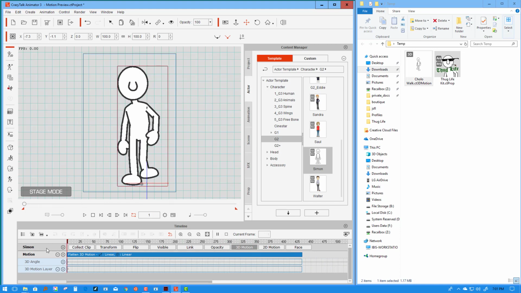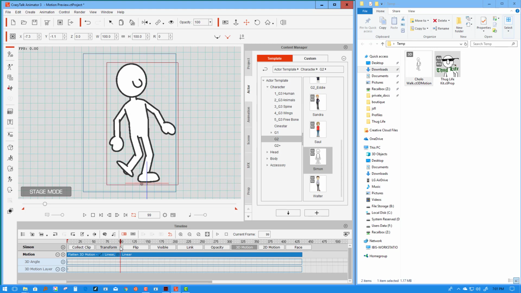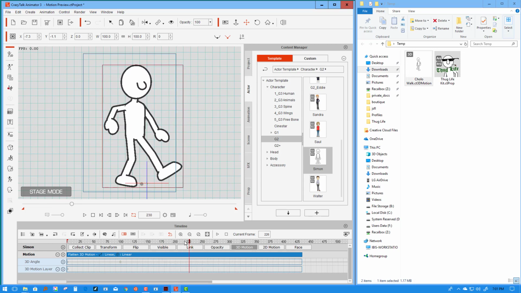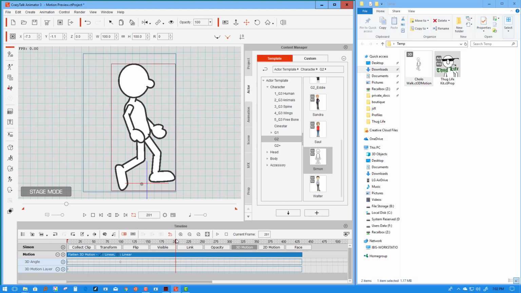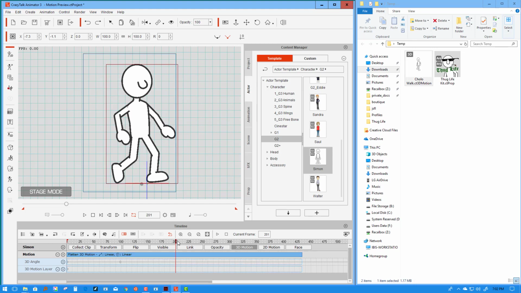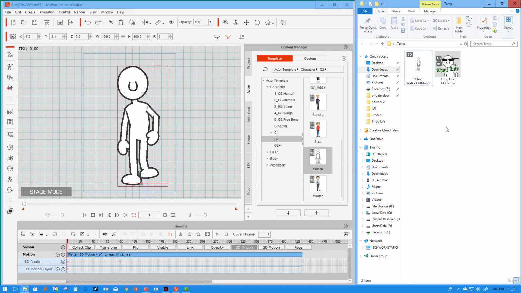So at some point, let's say frame 100, I want him to turn maybe 45 degrees, and then maybe on frame 200, which we don't really care about, we could easily have him go full out to the 90 degrees if we wanted to. That defeats the purpose of this tutorial. It's a little bit out of scope, so we're going to ignore that for now. We just want to have this so you can see the features of the prop that we're going to be talking about, and that is the Thug Life Kit, which you can download from toontitan.com.